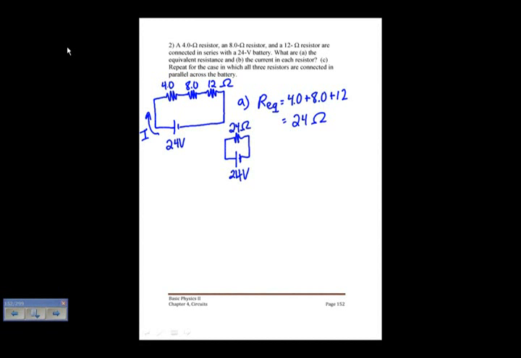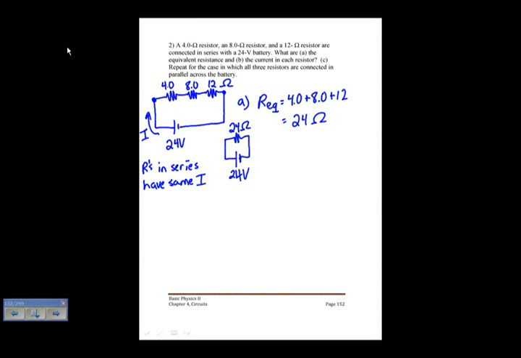Resistors in series have the same current. So each of these resistors has the same current. A certain amount of current entering this point goes through each resistor, and then that same amount of current comes out this point. It's like water flowing through a pipe. If you have a certain amount of water going through a pipe, you're going to have that same amount at any point within the pipe, as long as there are no branches within the pipe.